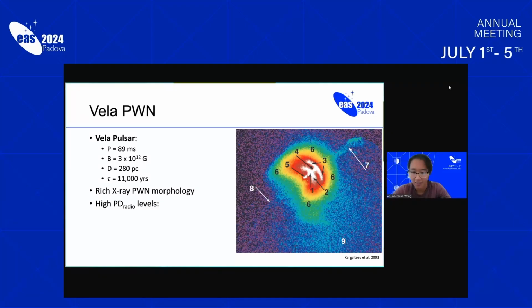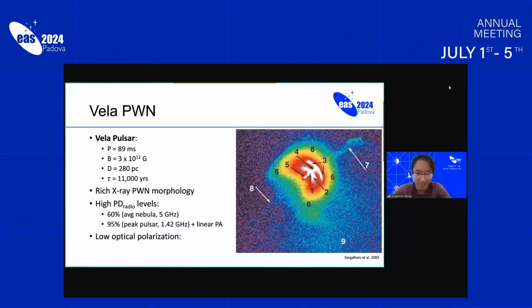So in the radio, high levels of polarization have been detected from both the nebula and the pulsar. So at 5 gigahertz, they've been able to measure a mean polarization fraction of 60% across the nebula, with an RMS value of about 10%. And at 1.42 gigahertz, at the pulse, the polarization fraction is about 95%, where they also see an approximately linear 90-degree polarization angle sweep. And this has been interpreted as the projection of the magnetic pole sweeping across our line of sight, which has also been known as the rotating vector model.